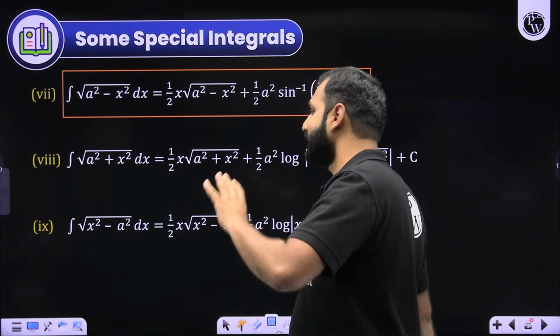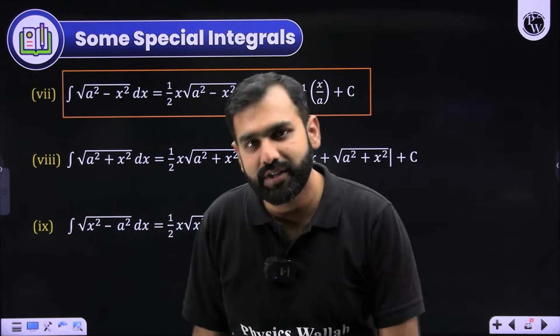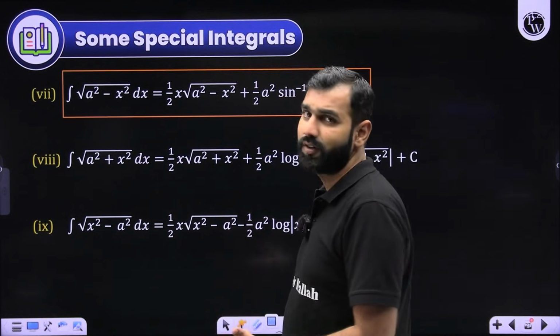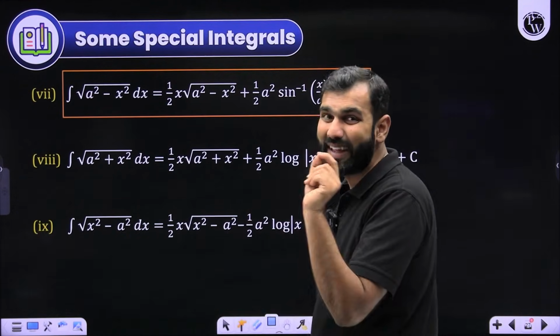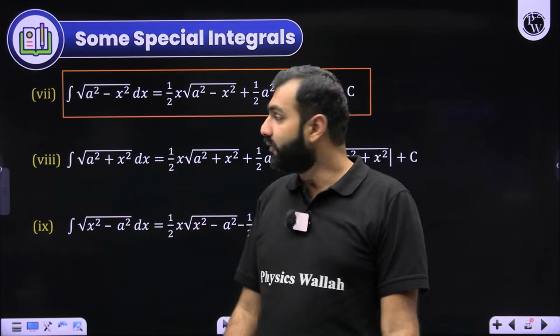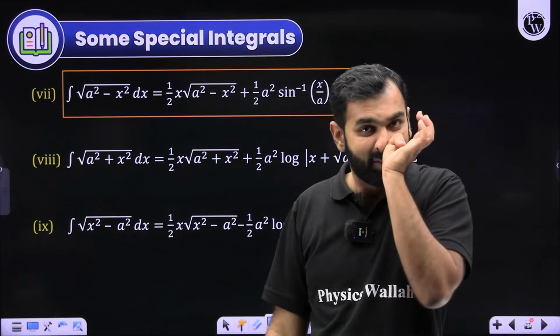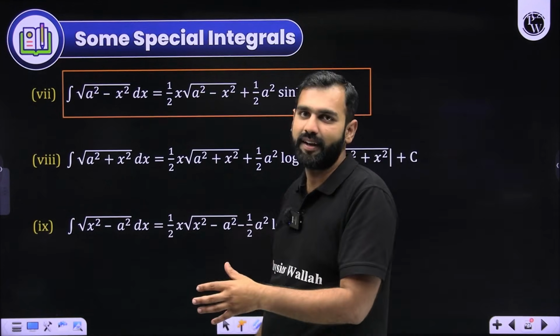So yes, some of you might think that these can be skipped. No, please don't do that. Imagine if a question is asked, and trust me, from integration, they already know this chapter is complicated for students because they cannot learn a lot of formulae. What if a direct question on this formula is asked? And believe me, JEE does it. If the concept is critical, if the concept is very typical, if the concept is difficult, they don't complicate it further. They ask such questions directly.